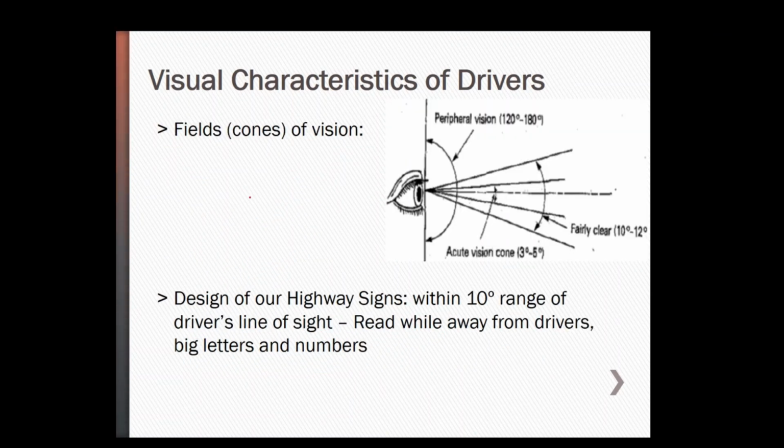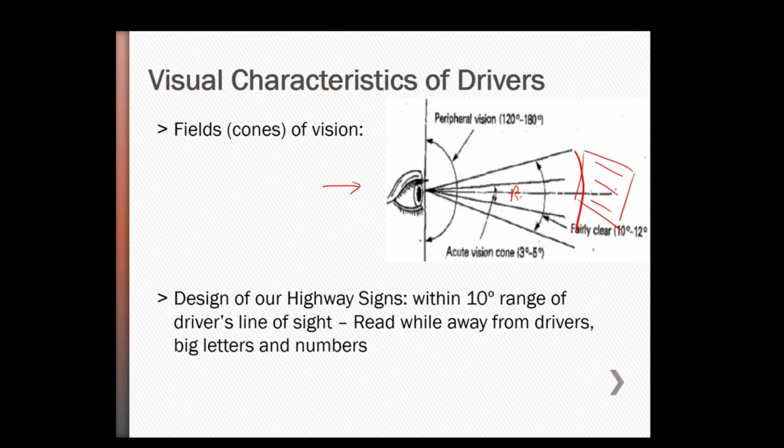We're going to talk a little bit about medicine. So this is how the human eye sees. Again, we have some kind of cones of seeing, this is how I call it. The first cone, between 3 and 5 degrees, is where you can read, but you can still fairly clearly see between 10 to 12. We try to put the signs in this cone so you can read them without moving the eye away. That's important because you still want to make the driver look ahead.